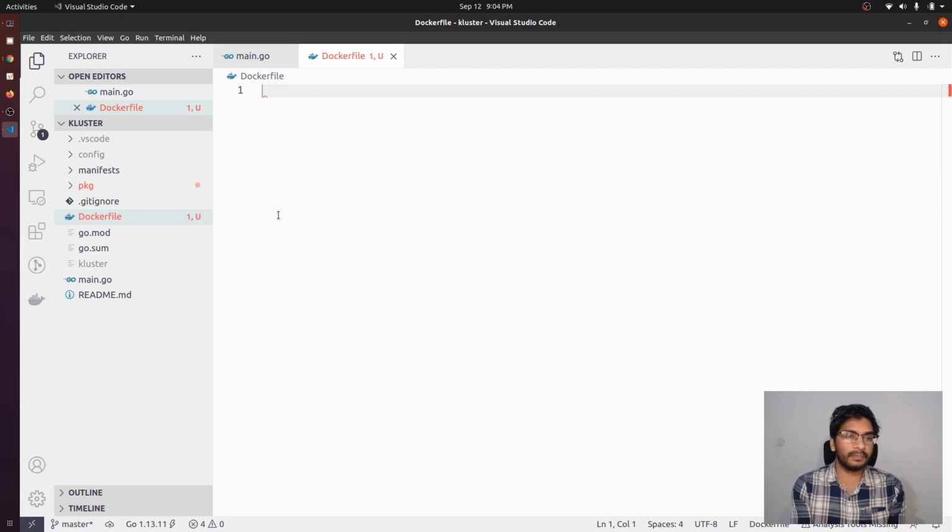I'm just going to write a very simple Docker file, but obviously there might be a lot of other better ways to write this Docker file for the exact same purpose. But right now we are not focusing on that.